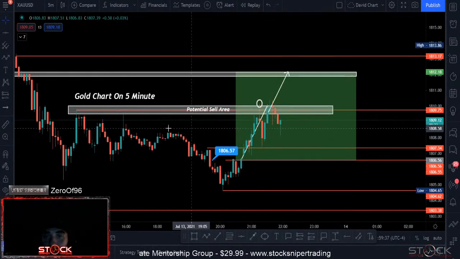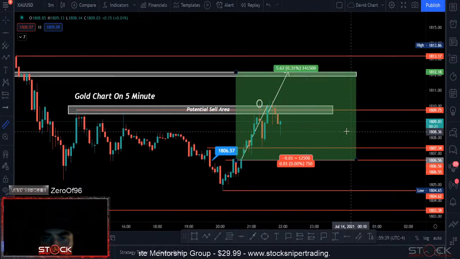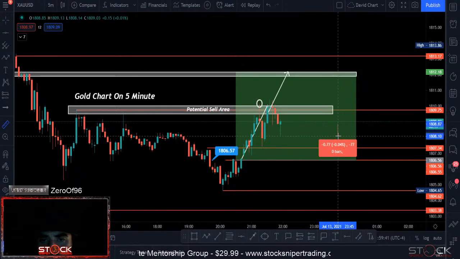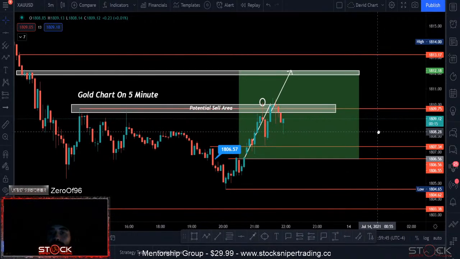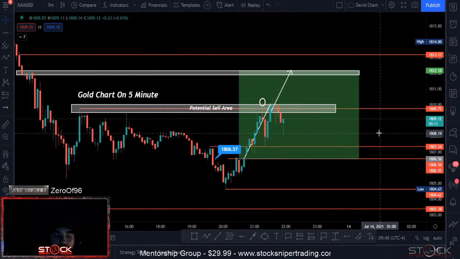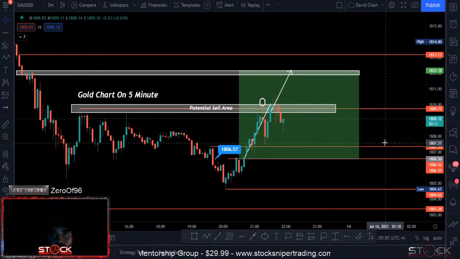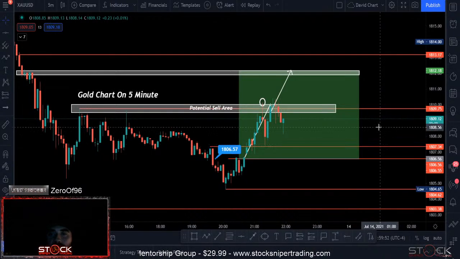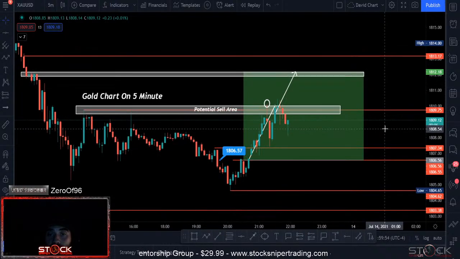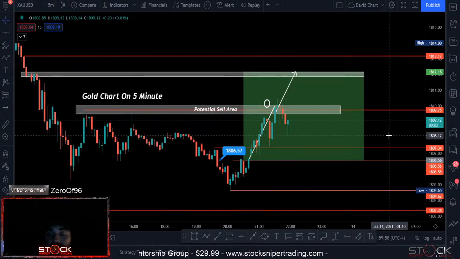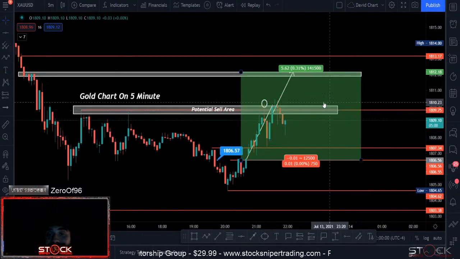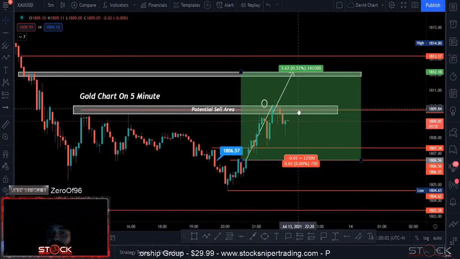But it ran. That thing ran. Here was the entry. 7 pips. It's not like anything spectacular, okay, but it's something that has value and weight for people who understand the amount of pips. So I personally did not sell. I was looking for potential reversals. I still believe that this is still going to be potentially bullish, but it needs to get above this area right here. Okay.